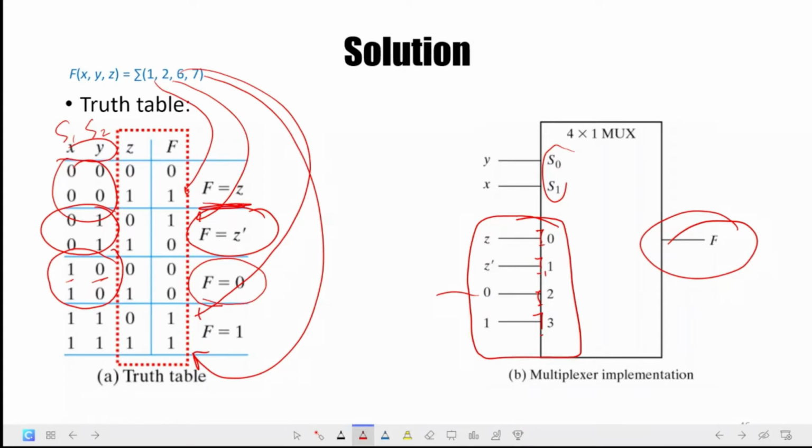And finally, if both S1 and S0 are 1, F will become 1. So that's how the selection process works for this type of problem.